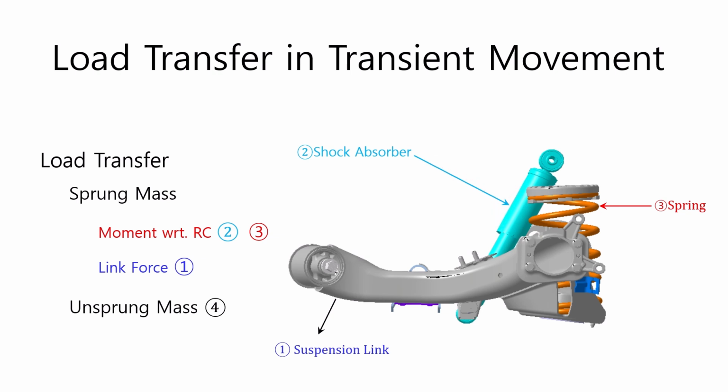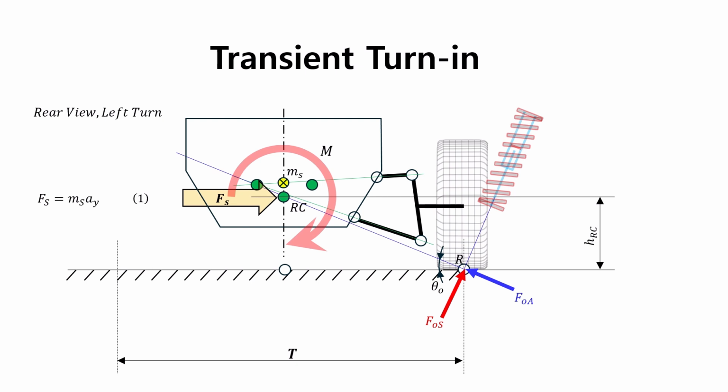Let's look at how these load transfer times can be applied, for example, when entering a highway by turning in. The turn-in motion of a vehicle is a transient motion, not a steady state. In the steady state, the lateral acceleration is constant, but in the transient state, the lateral acceleration is not constant. Let's analyze the various forces and their action times that occur in transient turn-in behavior. When turning into a highway, a transient vehicle behavior occurs, with steering accompanied by acceleration.